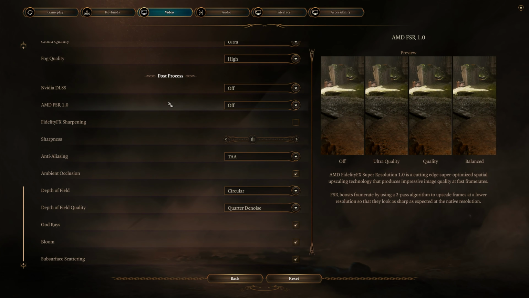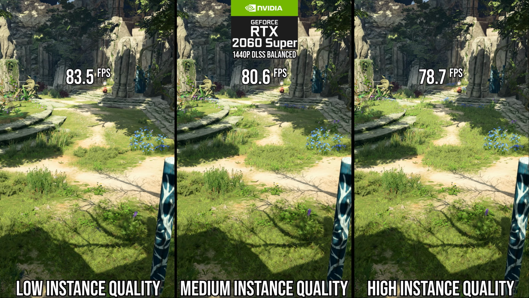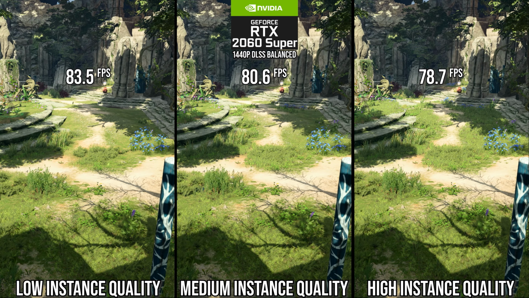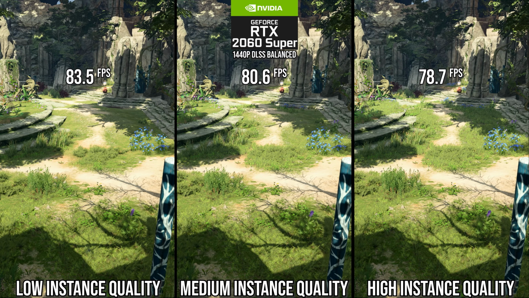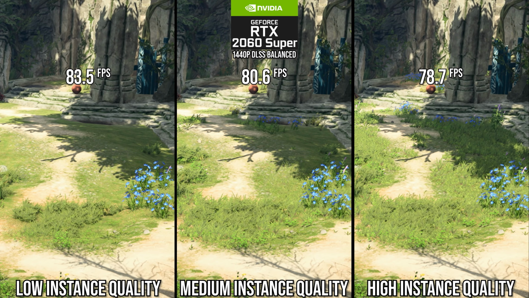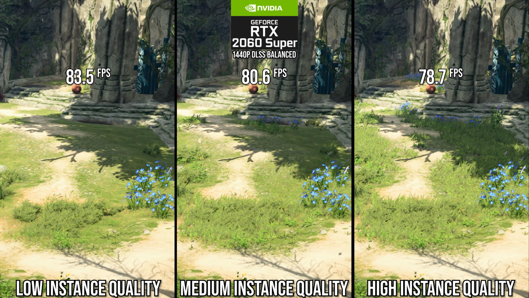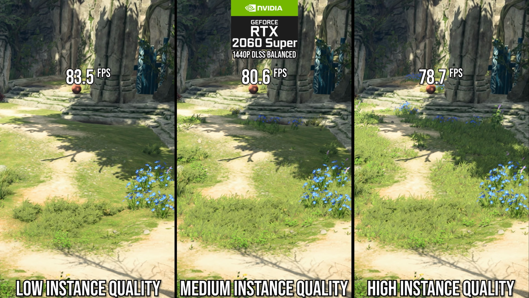After this, recommended settings are mostly about preserving visual detail, and we can see that with instance quality, and this will affect the density of vegetation like grass. And it noticeably reduces the amount of vegetation close to the camera even on medium settings, with a lackluster 2.5% performance increase in this scene here. In my opinion, this is too much of a loss for the visuals for the performance gained, so I recommend high for my optimized settings.